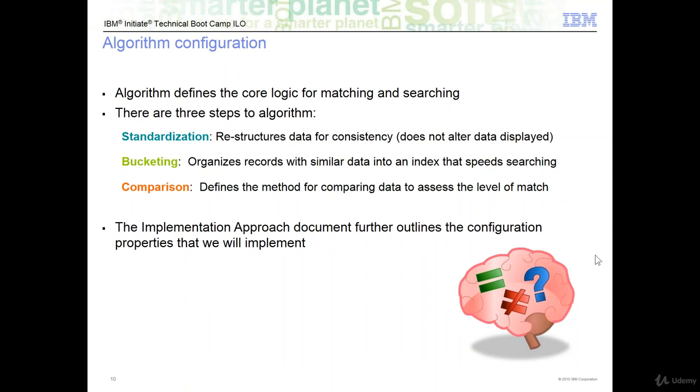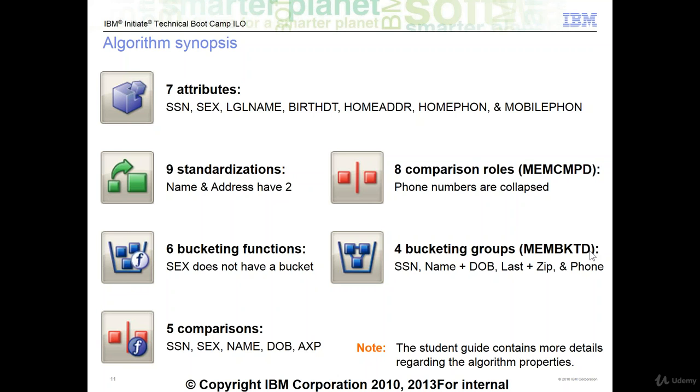Now there are 7 attributes. You can go through the algorithm synopsis. That includes 7 attributes, 9 standardization, 6 bucketing function, 5 comparison, 4 bucketing groups, and 8 comparison rules.